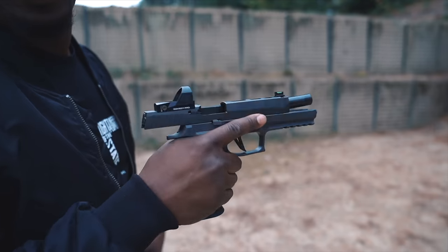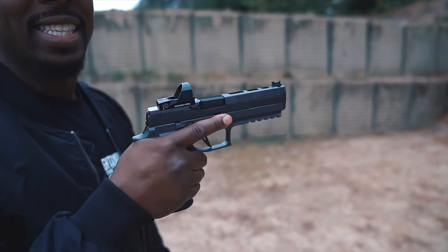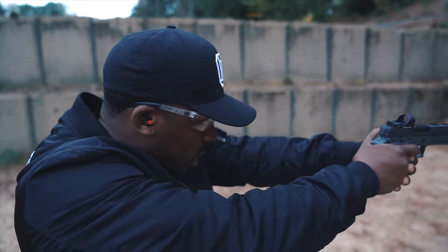You're used to shooting those little tiny P365s and you finally step up to the big boy guns. Yeah. You forget how enjoyable shooting bigger guns are.